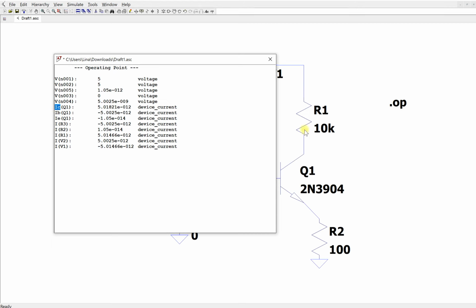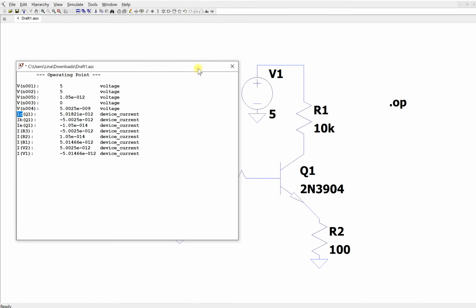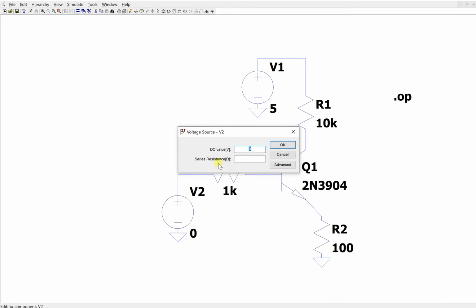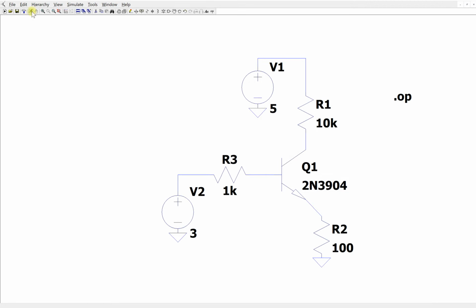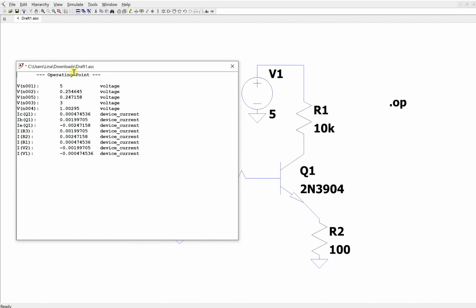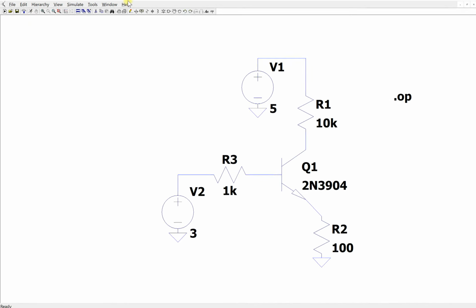So IC is the current in the collector terminal, IE is the current in the emitter terminal, and finally IB is the current in the base terminal. Let me change the value of V2 to get some values for our currents. So here we have values.